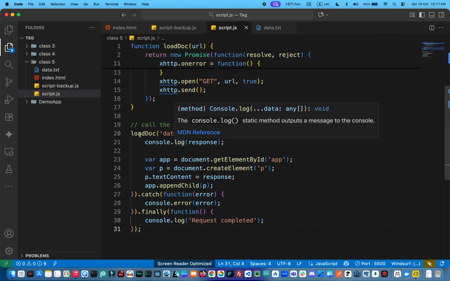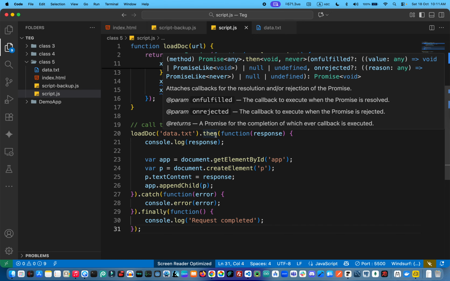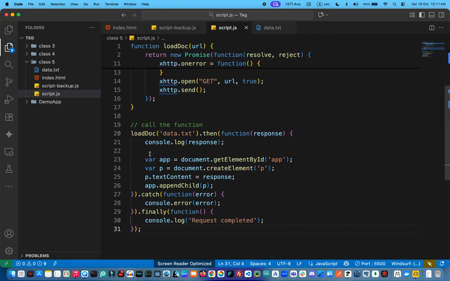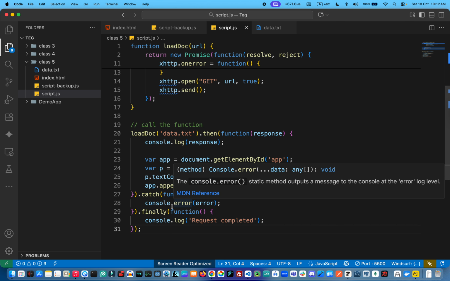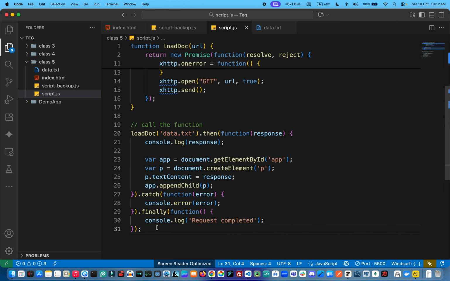So here we get the data response through then, catch, and finally. If we get the data properly, then we can see it in the then option. If we do not get the data properly, then we can see the data problem from the error section. And every time we can see the finally option.